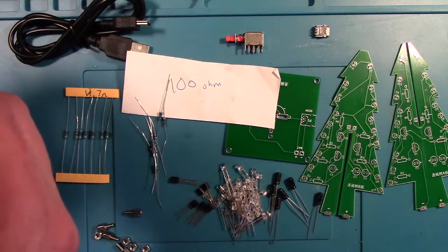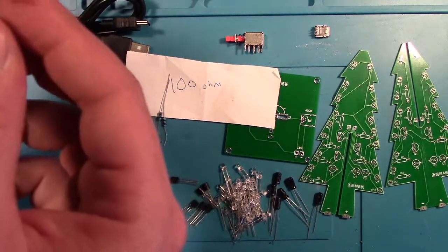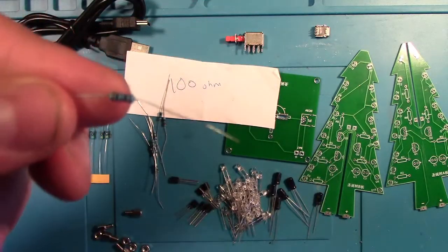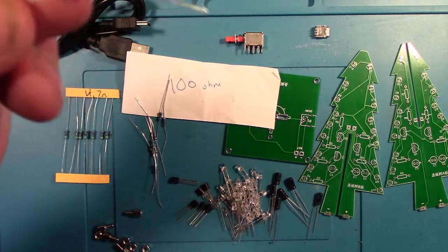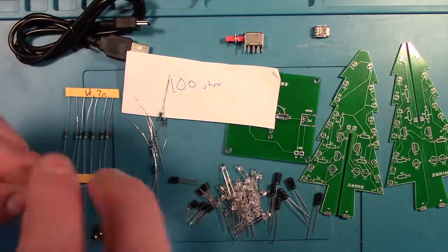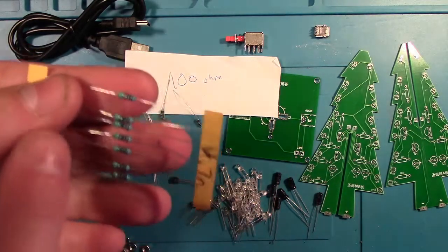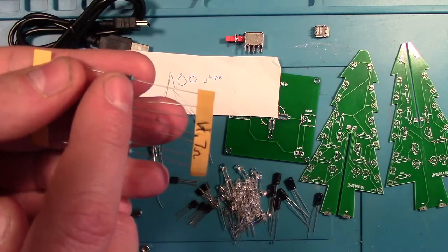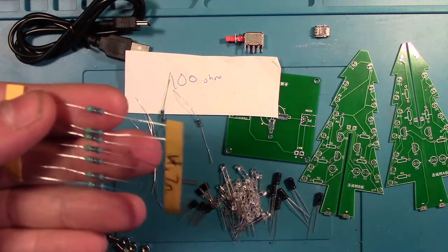The 100 ohm resistor has these little color-coded bands on them. And actually, let's flip them around like this. So you have to read them by the color. Typically, the 100 ohm one is a brown, three blacks, brown, three blacks, and then a red at the end. And then the 4.7 ohm one typically has a gold band on the front, brown, a black, a brown, and a brown.